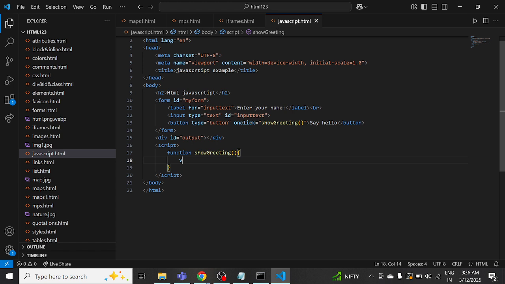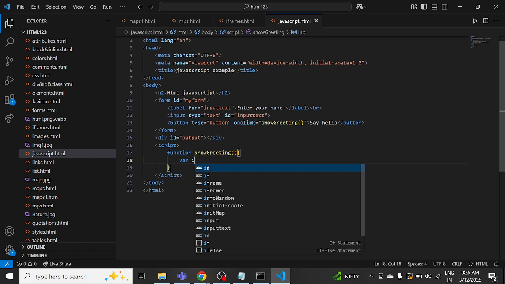Okay, so here var is nothing but a variable. We have three types of variables: var, let, const. var is scoped and reusable.